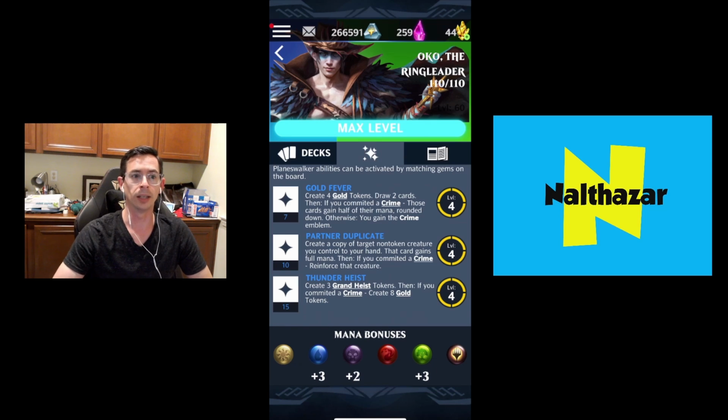Oko the Ringleader is a new blue-green Planeswalker, and if you want to just cut all the fluff and sass, I said in my patch notes video, as a bold take, that I thought this could wind up being the best Planeswalker in the game. And I stand by that after I've played this Planeswalker. I think this is the best Planeswalker for Standard in the game.